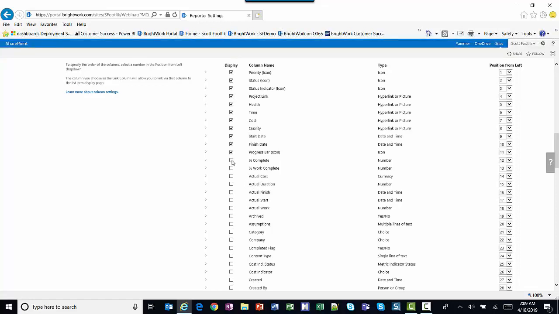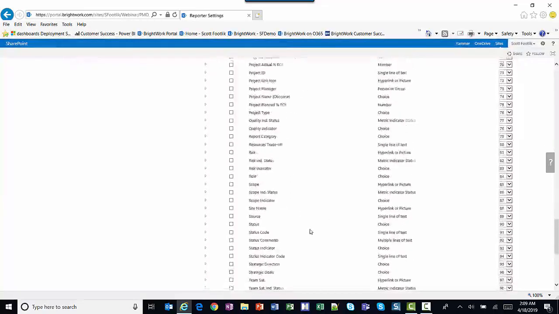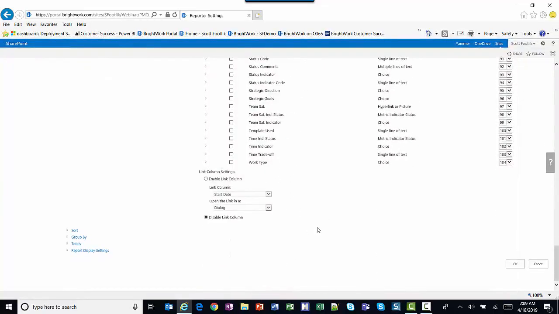Simply click on the selection and what columns you want to display, and then choose what position they'll be from the left. At the bottom of the column listings is another setting in which you can set a specific column that will navigate to the project statement form from that particular column. It turns it into a link.